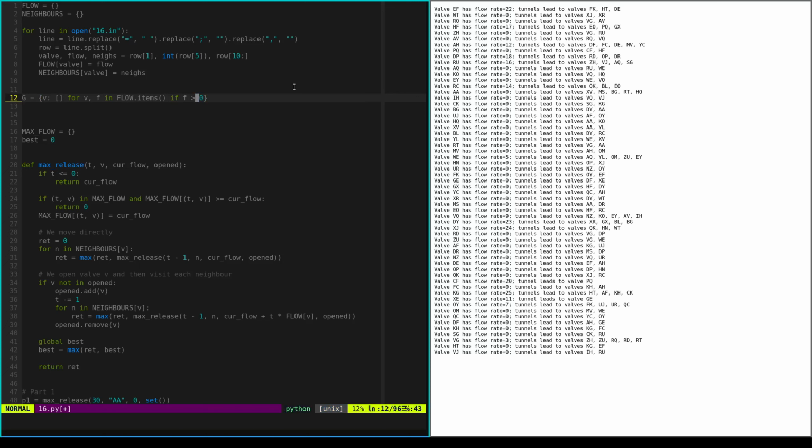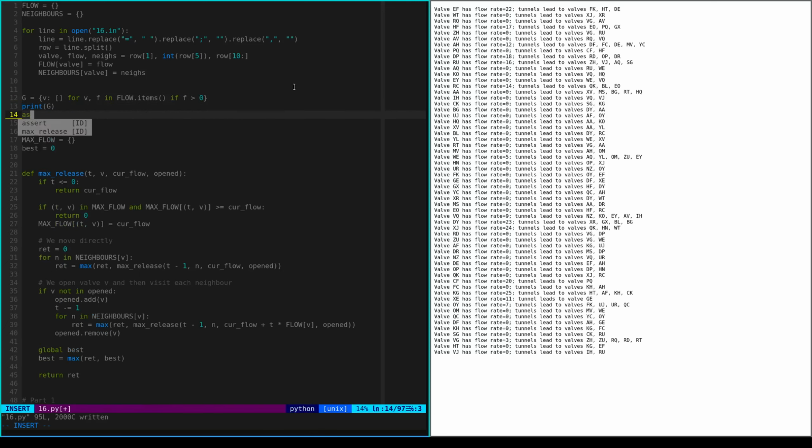So we're interested in the valves that have flow. Print g, assert false.